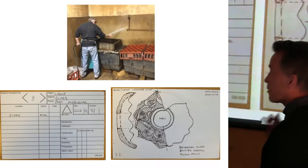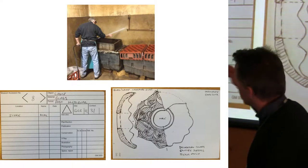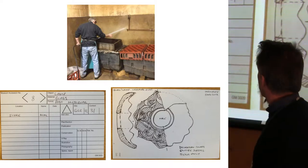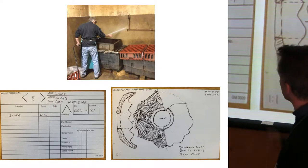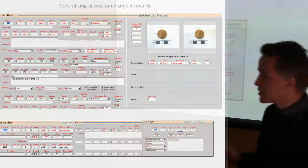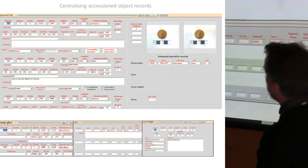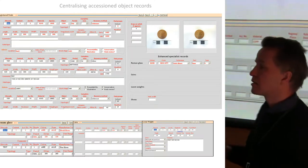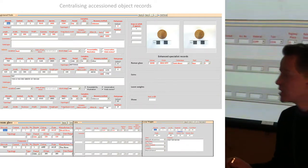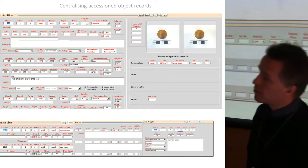The problem for computing was that we processed finds in a certain way: things get washed, they get bagged, labeled, and then staff fill out a paper card. We got involved in getting rid of those paper cards. Instead of doing a handwritten card and drawing, we're now putting everything into our system with all registered finds going into one place, and staff are also photographing them. That's a small change, but even on Bucklesbury, where we're expecting 6,000 finds, it's probably going to save us around £20,000 in staff time.